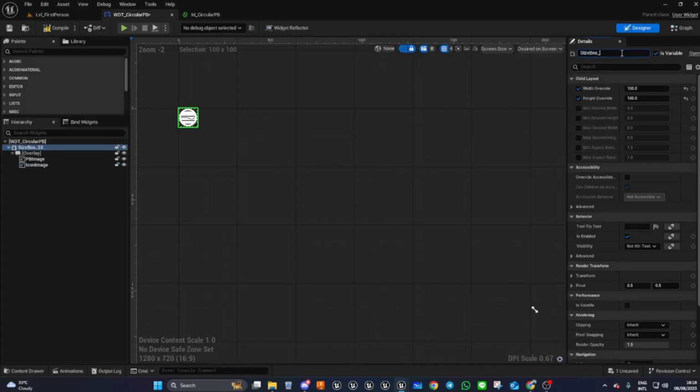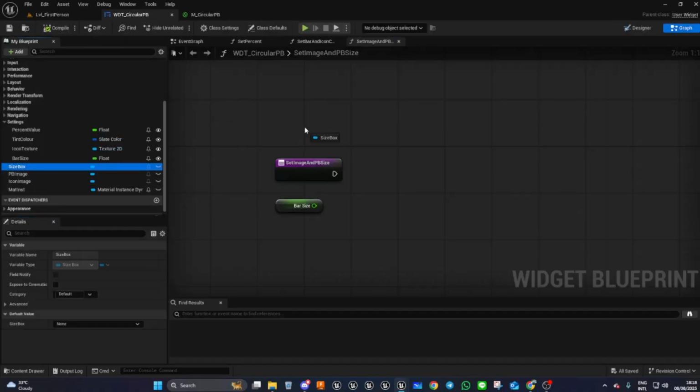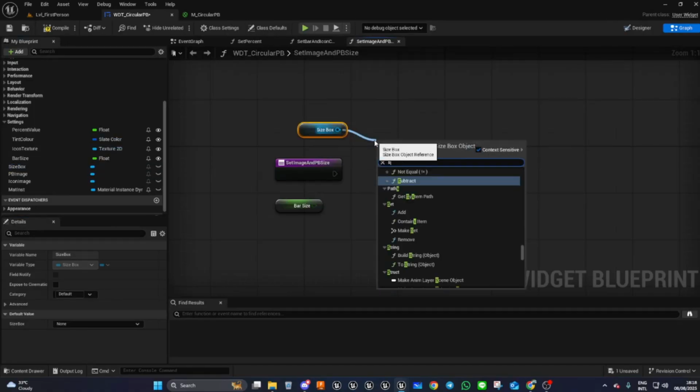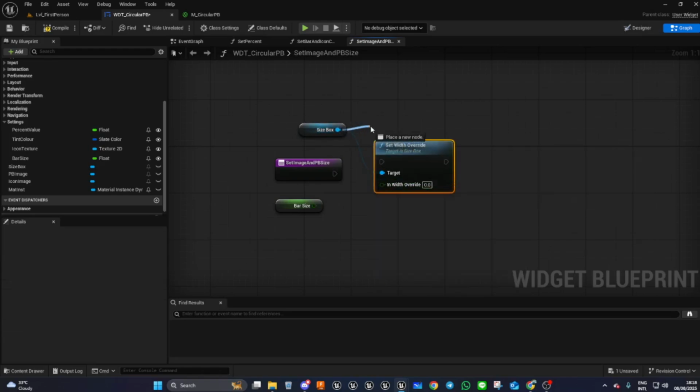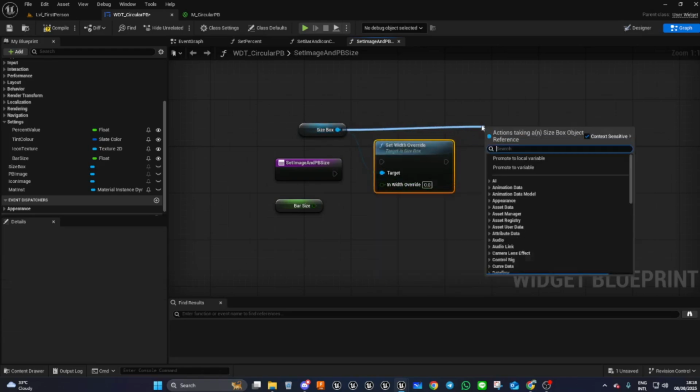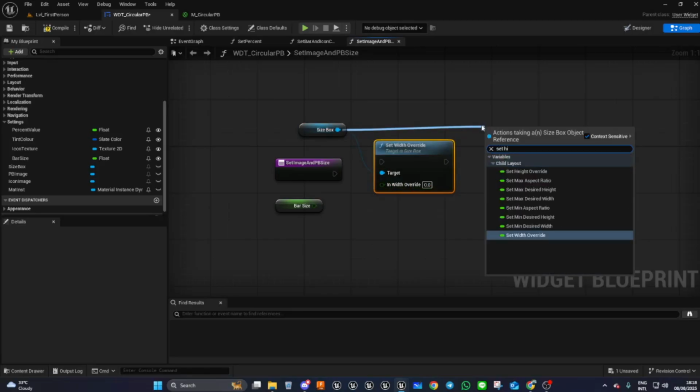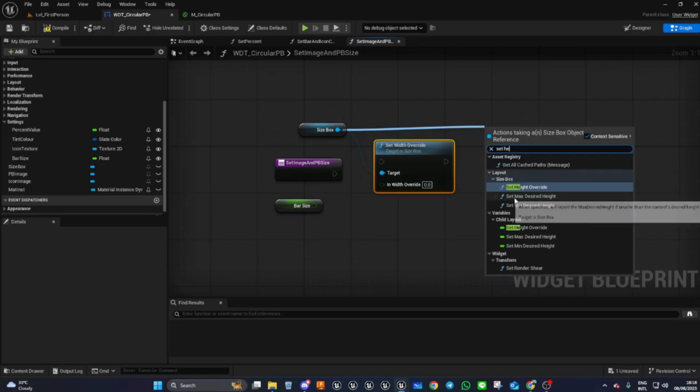I'm just going to name it size box. Get rid of the number at the end. So we're going to drag in our size box. We're going to say set width override. We're also going to say set height override.